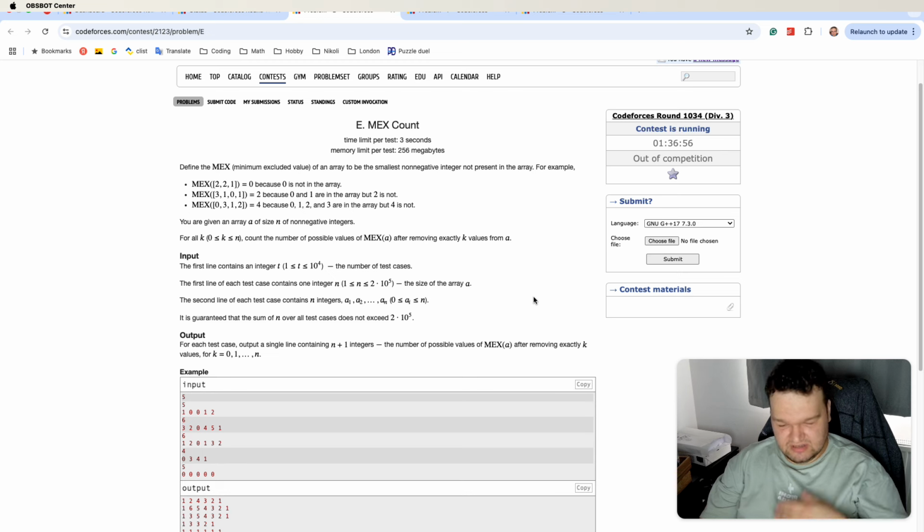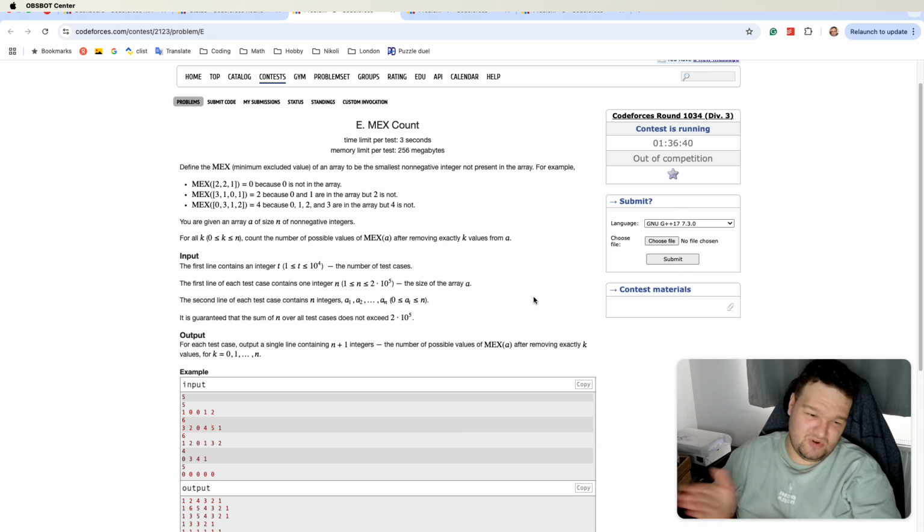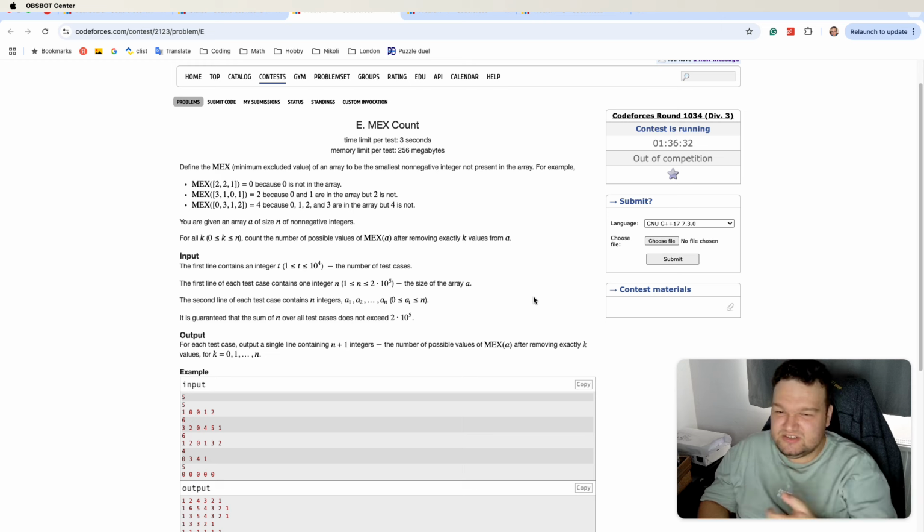And then, can we get some smaller value? Well, if we want our max to be equal to x, we just need to remove all occurrences of x and leave at least one occurrence of all smaller numbers. We know that we do have them, so the only thing we need to check is whether we can remove all of the occurrences of x. So is it true that the number of occurrences was not greater than k?